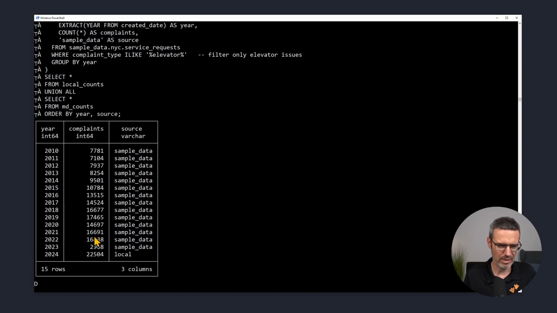Interesting. This way we can see they're actually going up a bit. I still wonder what happened between 2014 and 2015, or 15 and 16, why did this jump so much? There must be something local happening. And also here's a very large difference. All right, let's look into the MotherDuck UI.